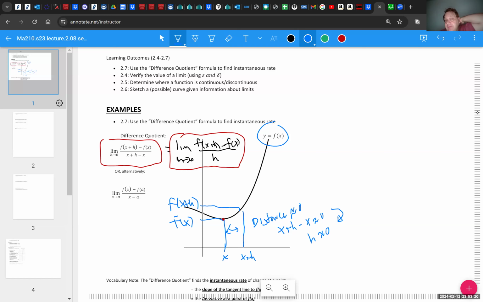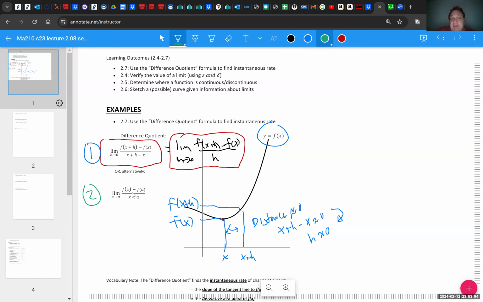Now, there's an alternate version of the difference quotient that I'll review right now because you will see that sometimes in the book and online. This version is the one that I typically use, but there's an equivalent version, not necessarily better or worse, that you will see. And some people like this version better. It's a little bit less algebra simplification up front, but there's a little bit more algebra simplification later on. So it's a bit of a trade-off depending on your preferences.